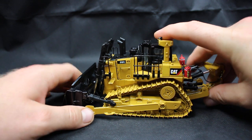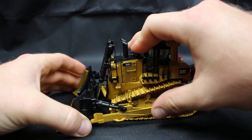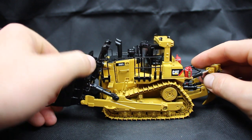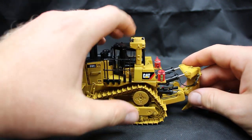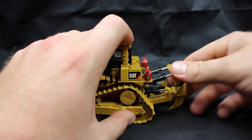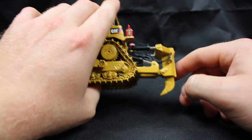Functionality — I should probably cover that before I go any further. Excellent. The rams are a little bit stiff but the blade comes right up. It will tilt right forward and obviously right back. The ripper is the same — I think that's as high up as it goes unfortunately. It can tilt backwards and forwards, and it'll be ripping up your coffee table because it goes right down like that.